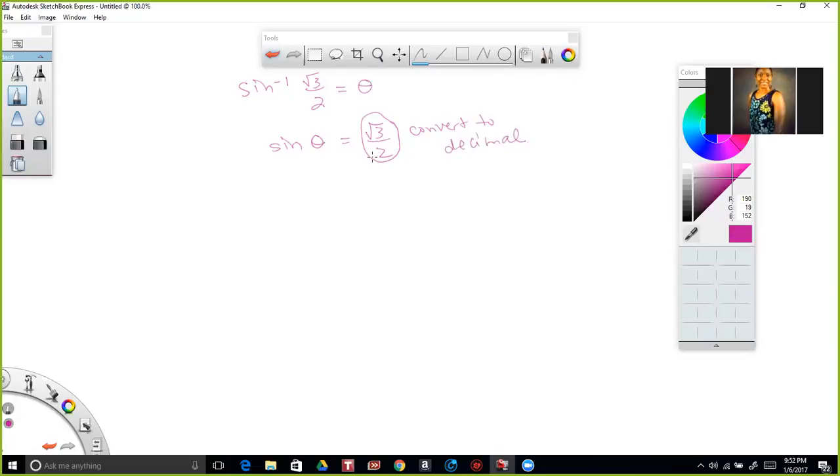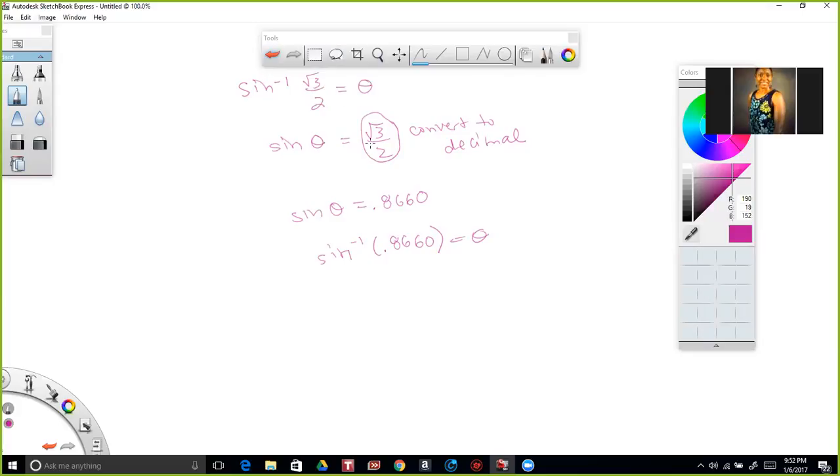All right, and when you do that, you get 0.8660. All right, and so we have sine of theta is equal to that, okay? And so now we'll know that the inverse, oh, we could have just, okay, 0.8660 is equal to theta. And so now, which we could have pretty much put right here, the inverse, okay? I mean the decimal form here instead of going through here, but I just wanted to see the relationship.